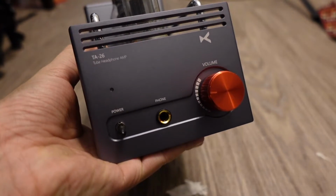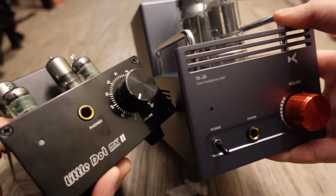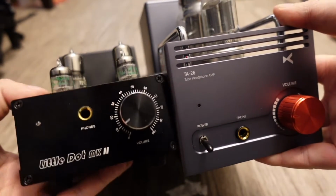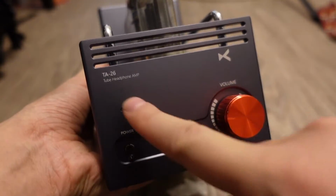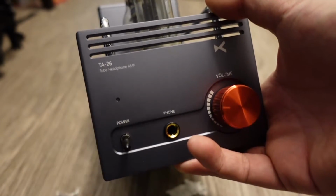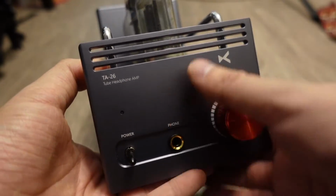So on the front here, first of all, it looks a lot nicer than the one on the Little Dot, I think. The Little Dot one looks basic, right? You have your headphone output and the volume right here. The xDuoo looks a little bit nicer. It has a name here, TA-26 tube headphone amp, and a power switch like this. For the Little Dot, it's actually on the back. This one's on the front.